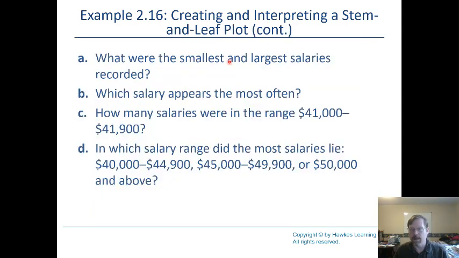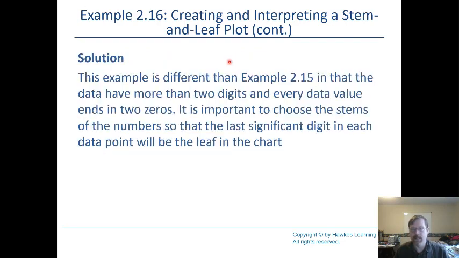Okay. These are the questions we want to answer. We will come back to that. Hopefully you guys remember significant digits from the previous math course. So basically what we've done by looking at just the hundreds place is we're looking at the last significant digit in each data point. The zeros between that and the decimal place are just placeholders that don't have a whole lot of extra meaning.